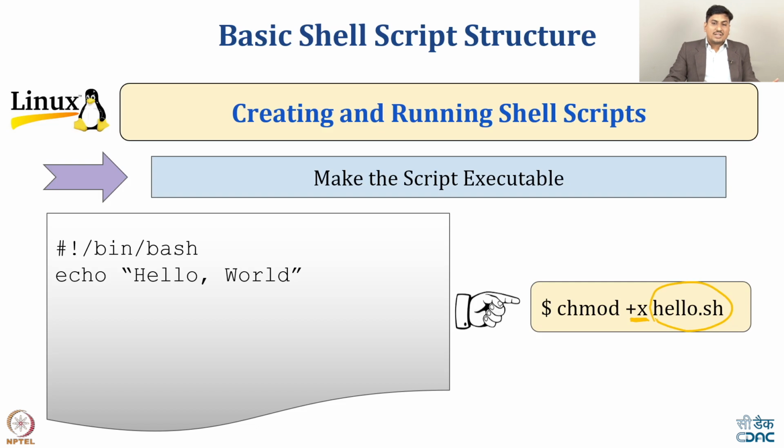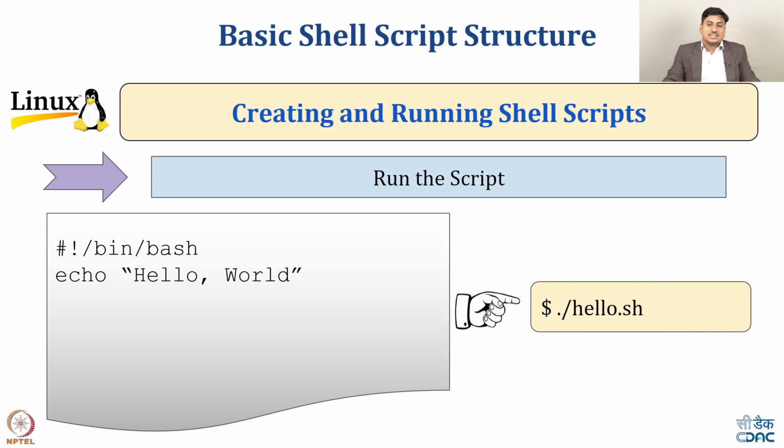So it means that the very first stage is to create the file, then provide the interpreter, which in this particular case is the bash interpreter. Then make that particular script executable with the help of the chmod command which we have already seen, and then it is ready to execute. Finally, how can one execute it? If this is an executable, one can execute it directly by running that particular binary.